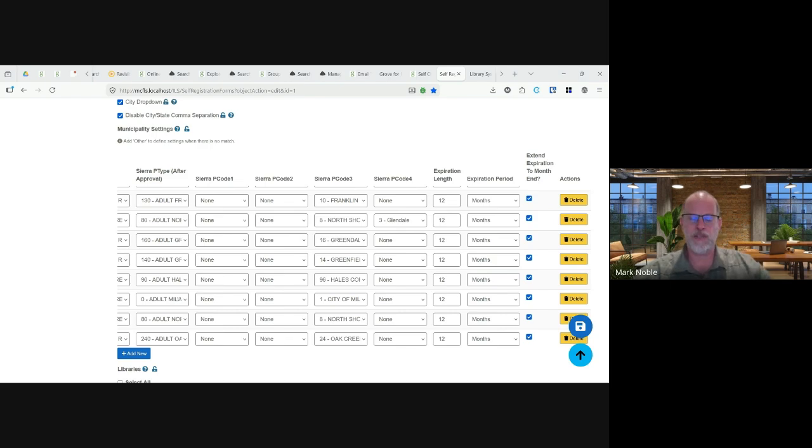So it will give you to the end of that month, so that you're not expiring people basically on the day that they registered. Nice functionality there to help comply with library policies. So thank you to MCFLS for sponsoring that.